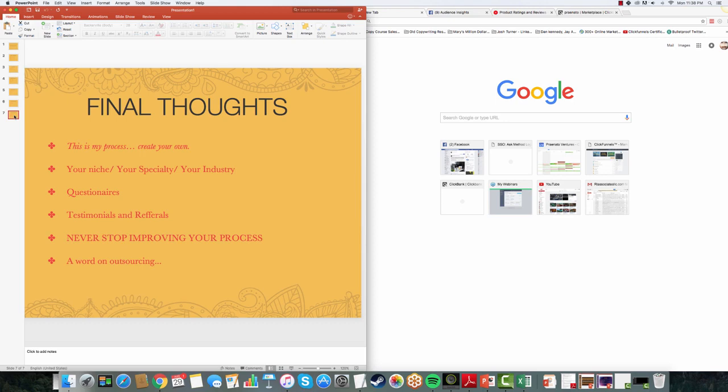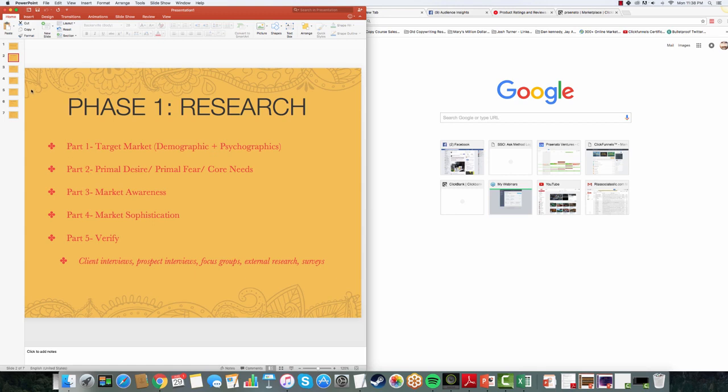However, I will tell you that each of these pieces builds on itself, and your understanding of each piece and awareness of each piece will dictate how good it is. Which means if you outsource your research and the researcher does 80% of the job that you would normally do, they didn't dig too deep into demographics. So they know that Susie is 45 years old and she lives in the Mountain West, but they don't know that Susie is 47 years old with 2 kids living in Colorado. That's the difference. That's the 80%. So if you can find a great researcher who does 110%, does better stuff than you, awesome, great. But if you can't, be very wary of outsourcing all of this stuff because it is mission critical.